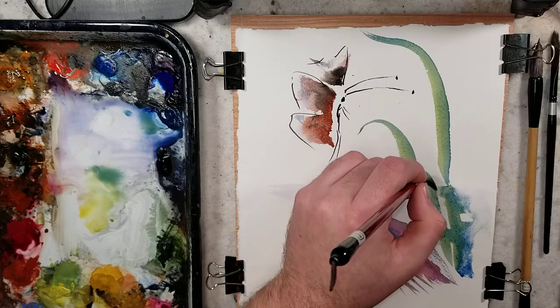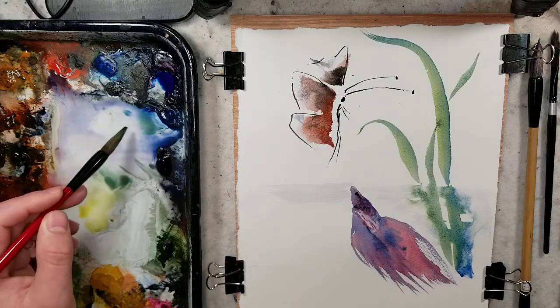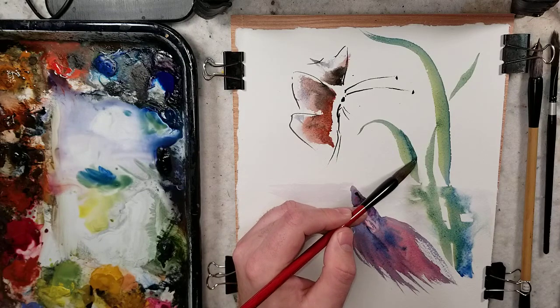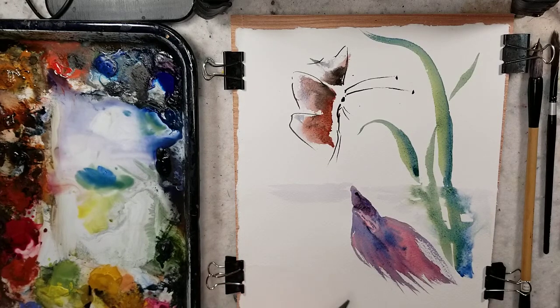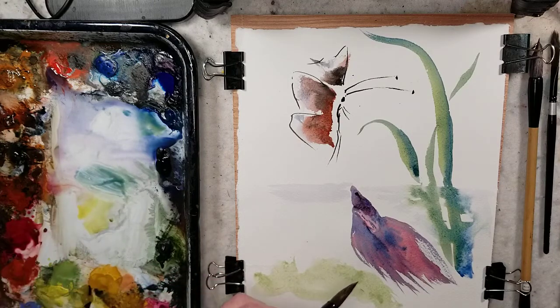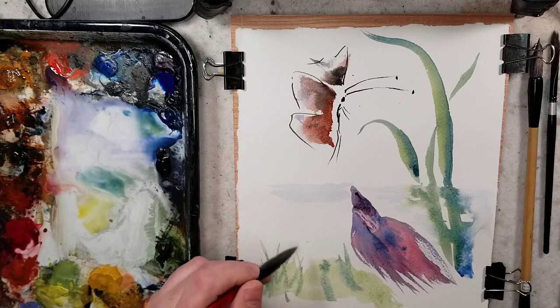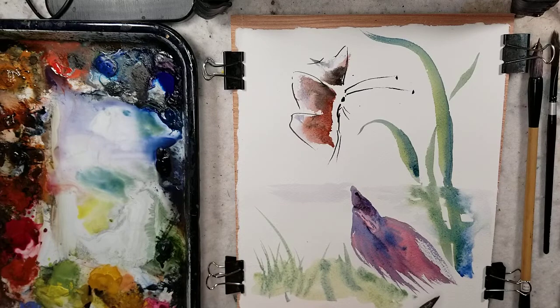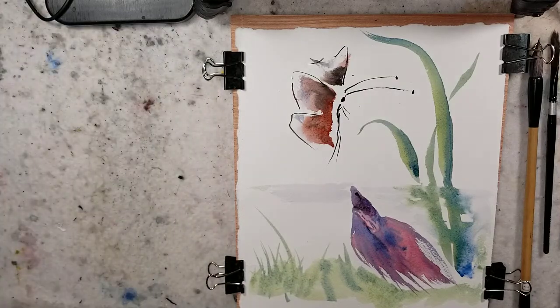Let's try to pay attention to the path we're going to take. I'll grab a little bit of ultramarine, feed it in a little bit. Down in here, we can do the same watering of that area. Just do a brief illusion of the underwater plants. Okay, so there we go.